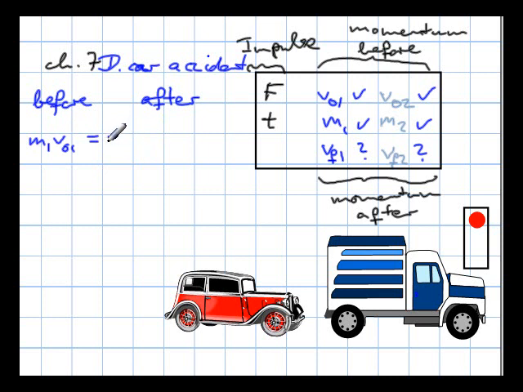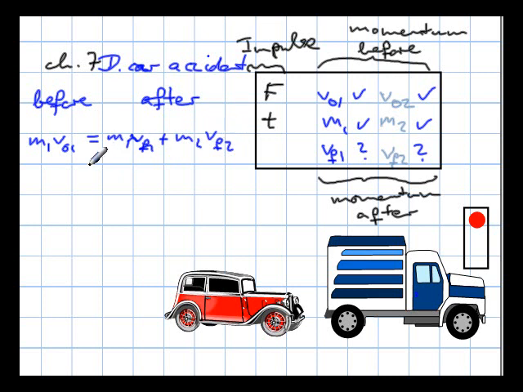Okay, then after the collision, it's m1 vf1, oops, I was already thinking too far ahead. So it's m1 vf1 plus m2 vf2. And sorry about these smears here. There, that's a v. Okay, so here are the two unknowns, the two final velocities.